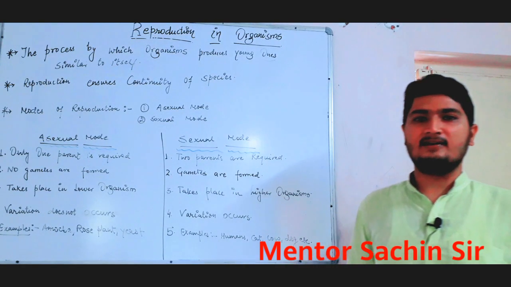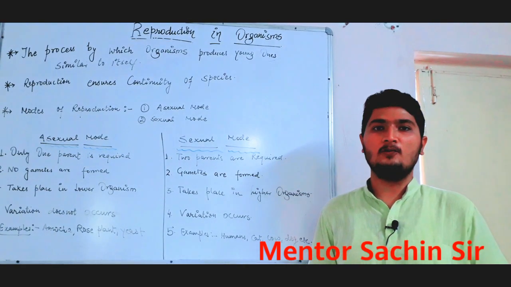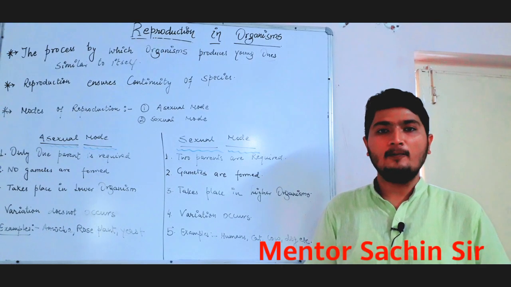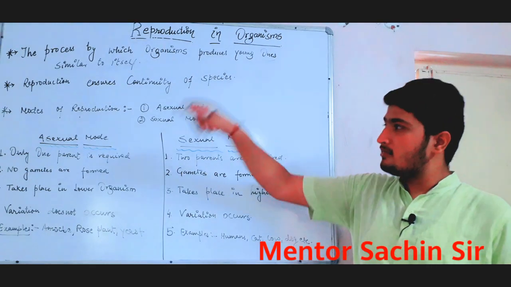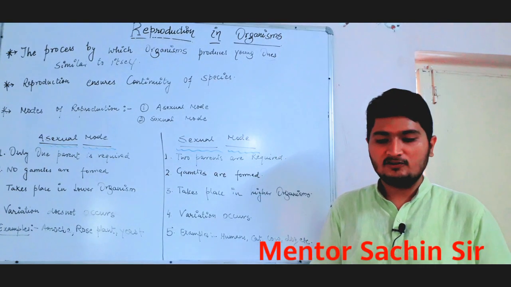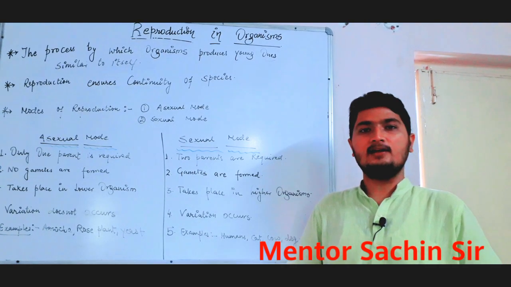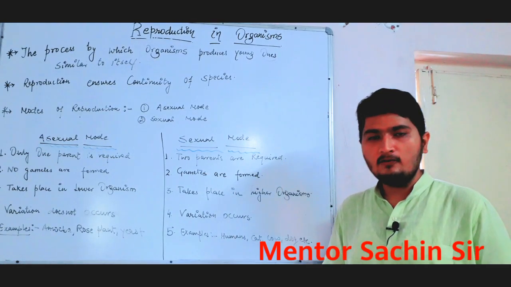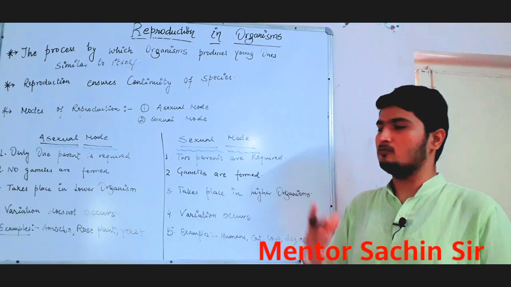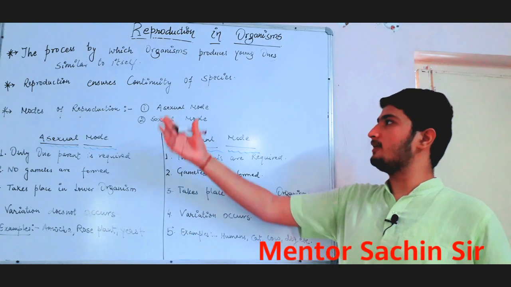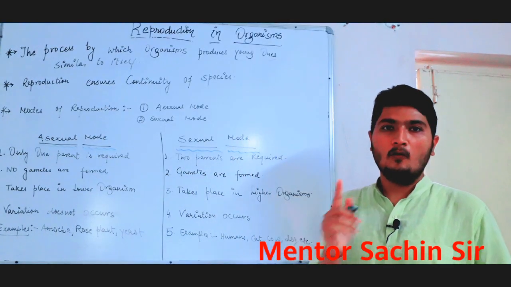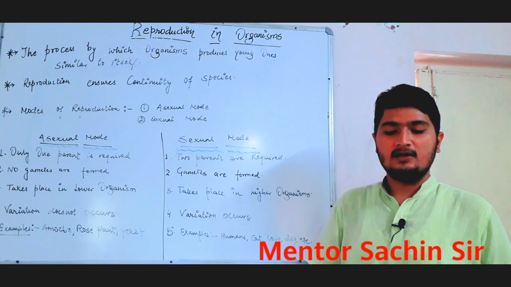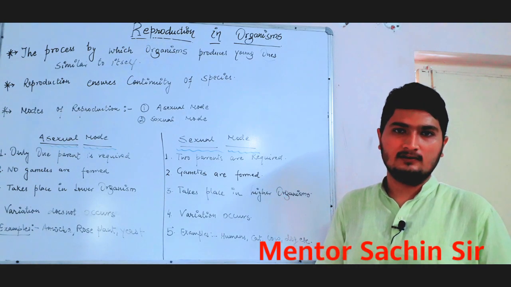So we will define reproduction as the production of new young ones or new offsprings from the existing species, similar to themselves. The species that already exists on earth does reproduction, and that species will form the new young ones, the new offsprings similar to themselves. And the significance of reproduction is continuity of a species. Only the process of reproduction is able to continue the several millions of species on this earth.